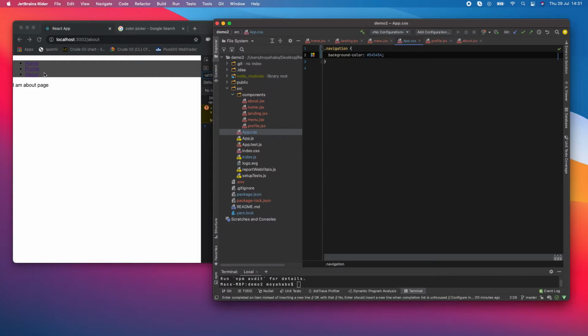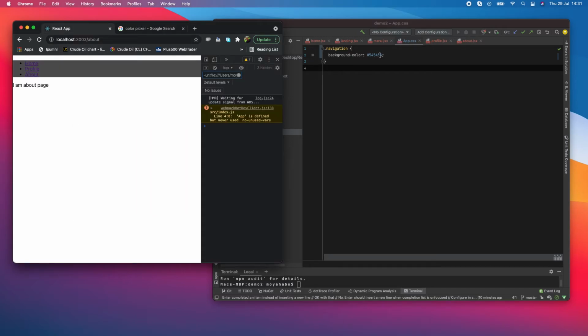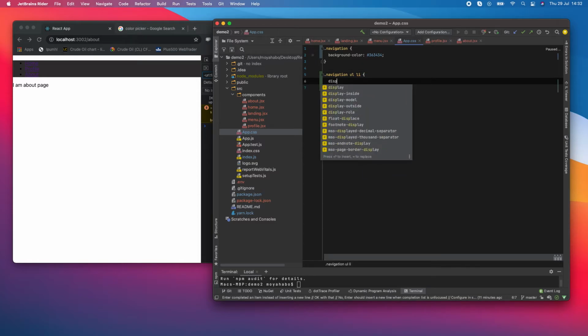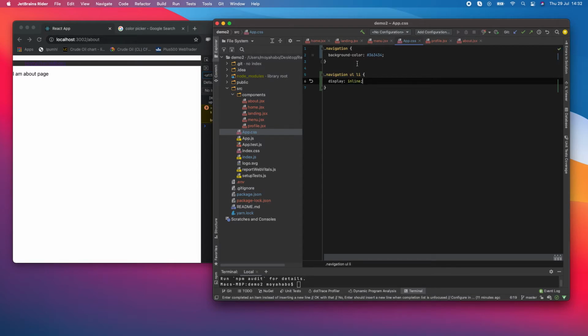It's very nice, but let me change it, make it darker. Save, and then now we have a darker color there. So now let's style our list. Our list navigation, and then we want to style that UL, and then let's say li, because I know you guys know style sheet, so I'm just doing this inline. So now we can display our things inline.